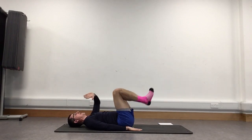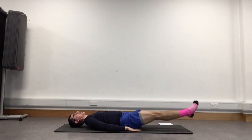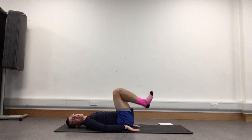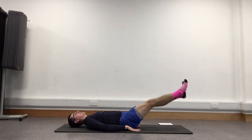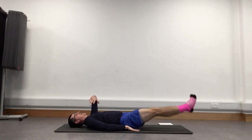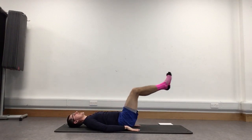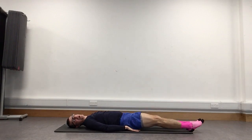That's it. Really good. 20 seconds. Your last 20 seconds of effort. Come on, doing really well. That's it. Keep it going. 5, 4, 3, 2, 1. Lower it down.